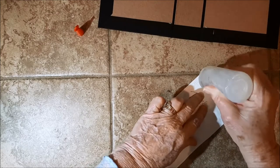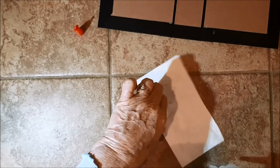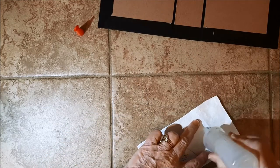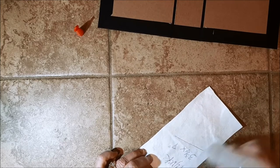And with the other, you could use the tape. I just found this was easier. Tape is not easy to work with. I've tried using the glue, you know, using a glue stick. I don't know if that glue stick's gonna cause problems down the road, so I'm afraid to use it anymore. I've made lots of albums and lots of journals, and this is how I found it works best for me. Okay, put the lid back on.